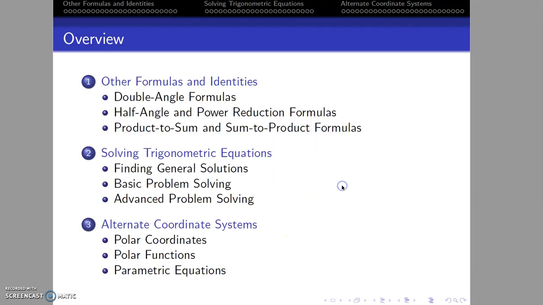First of all, this is just what we have left for us now. Basically, polar systems and parametric equations. Now, polar systems is kind of a complete departure from the Cartesian plane, and parametric equations is actually a return to the Cartesian plane. However, we change up how functions are made. So we'll see that towards the very, very end here. But for now, let's worry about polar systems and polar coordinates.